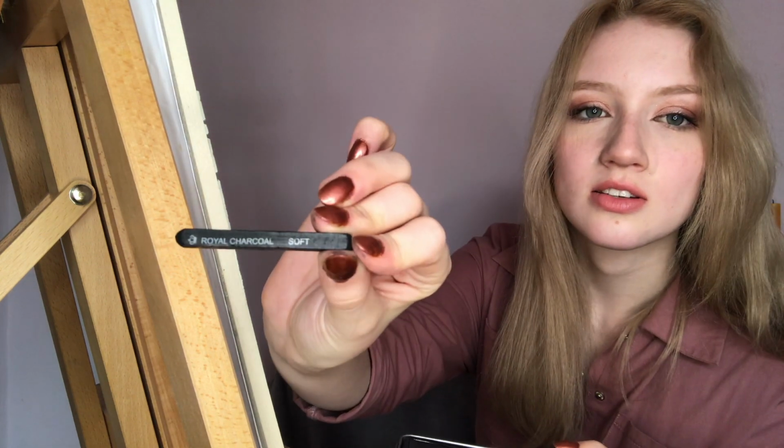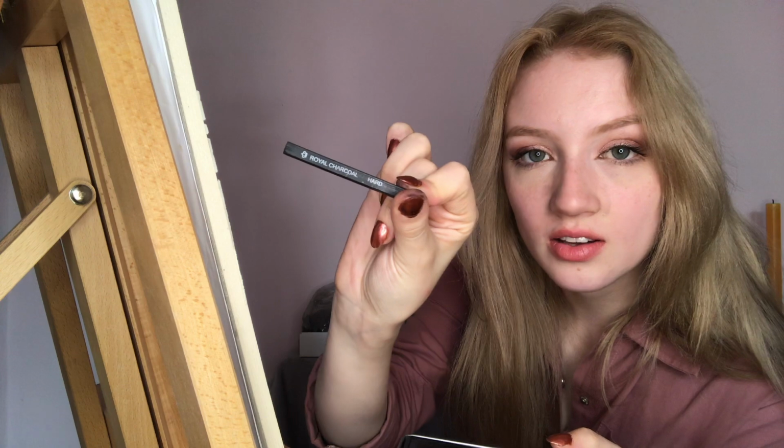But all is well, because also in here is compressed charcoal. So that's these. You can see this one says soft on it. This one is hard. This is a medium. And another medium. So compressed charcoal, that's what I'm going to use next. I'm going to use medium. It's nowhere near as light as that willow charcoal. It's compressed, so it's a thicker, sturdier little tool. And with this, your lines don't rub away as easily.